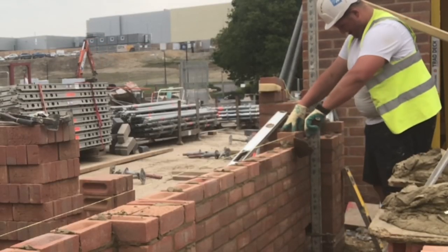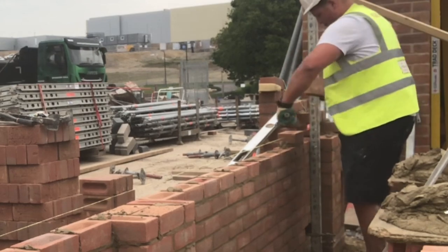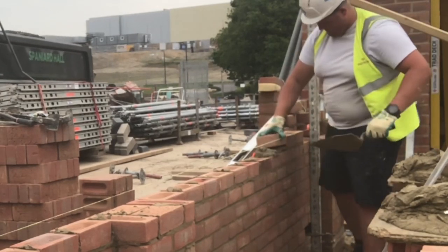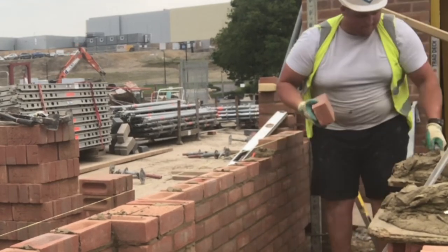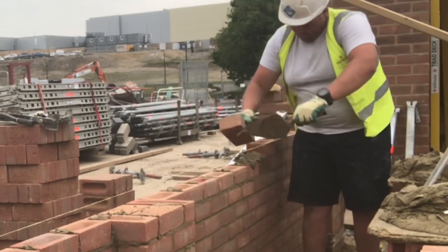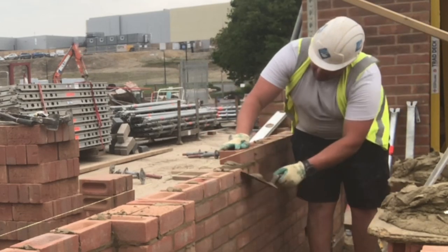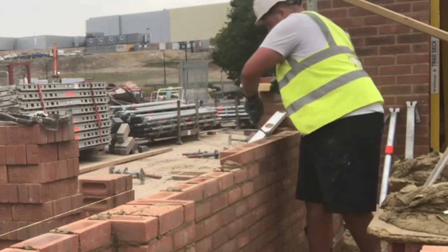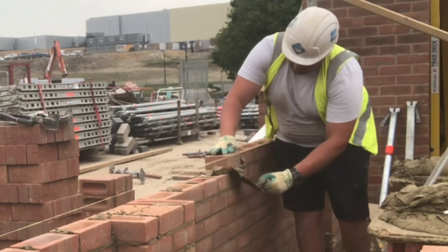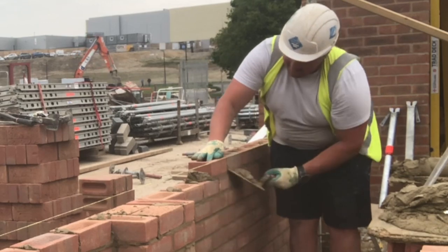It seemed to speed me up quite a bit. I laid about 600 bricks today from quarter to ten until quarter to four — decent time. With an hour snap in between, that's five hours. 600 bricks in five hours is 120 bricks an hour — that's not bad at all with the profiles. Obviously I had three pillars in this, plus two walls of level work and corner building, so there is some level work in between running the fat.